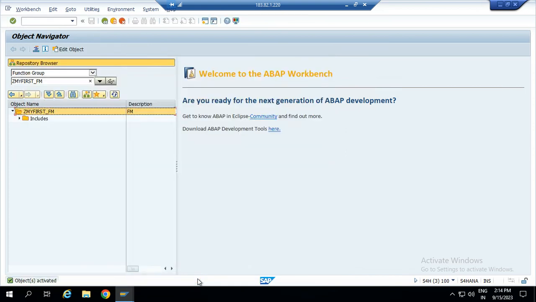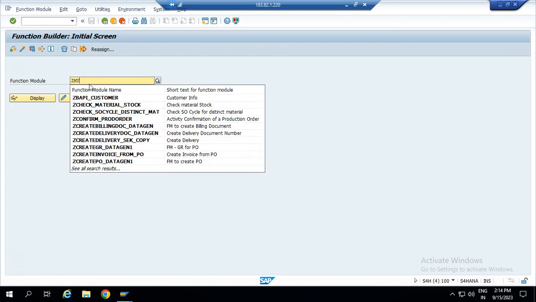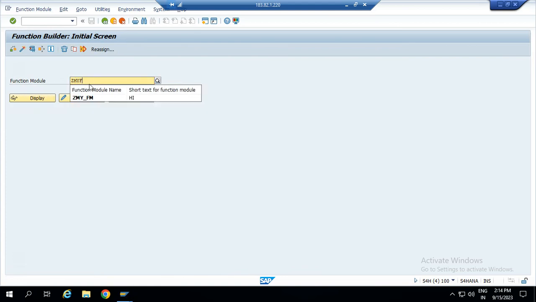Now activated. You go to SE37. Now you can create the function module. Z my first function module. Create.